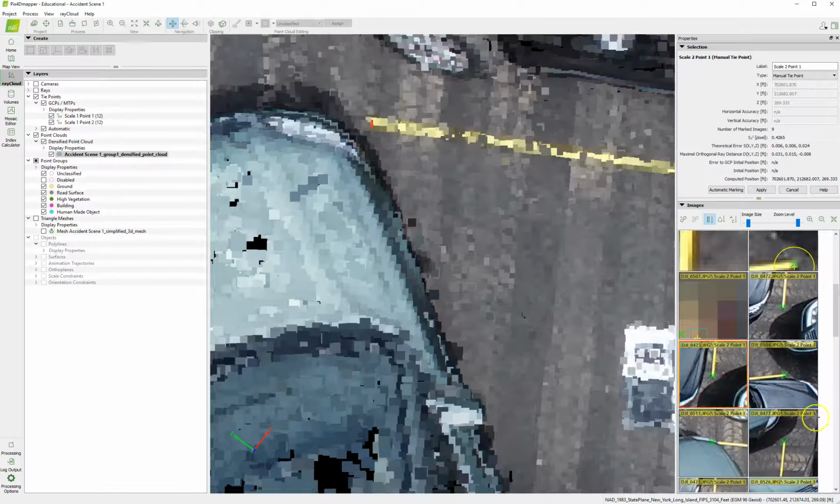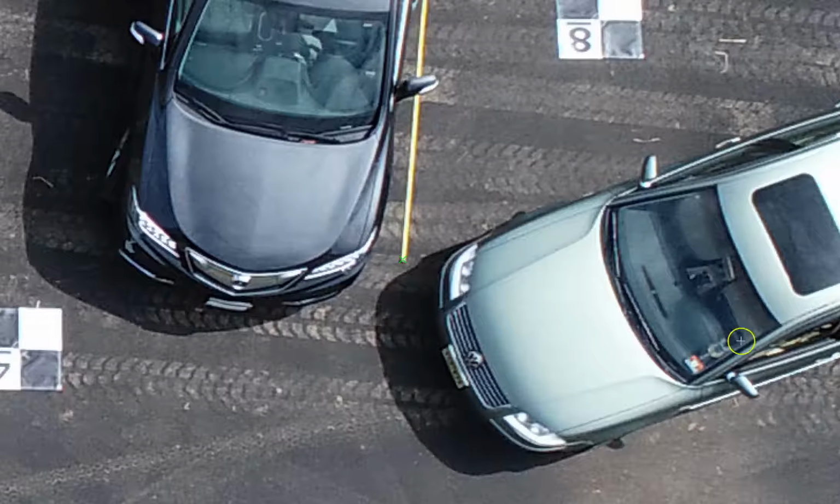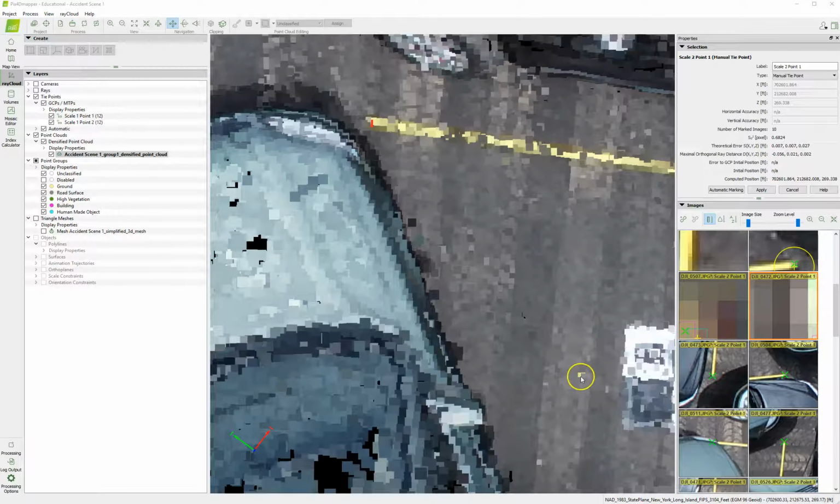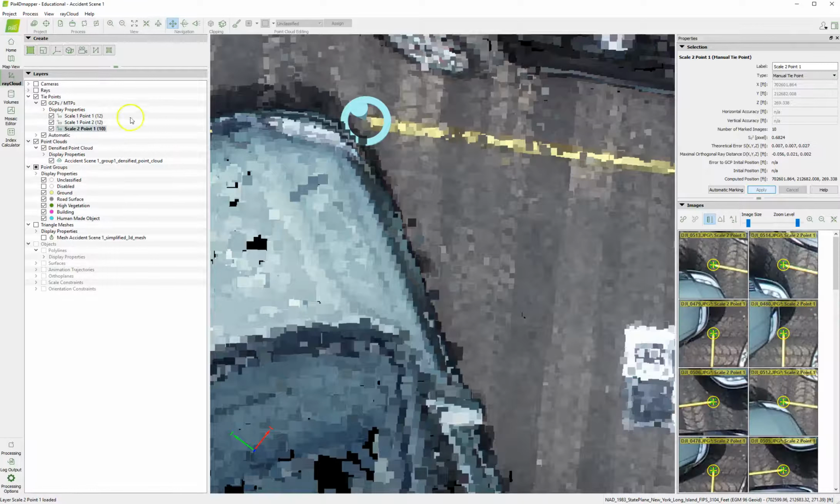Now, something like this, here's the road, so if you really want to get in there, you get to the end of where the yellow is. So right there would be much more accurate. But again, I'm moving quickly here. I have 9 images, so that's a nice one. So again, I can zoom in really, and then I got the middle of the tape measure. I know where the end is. It's right there. So depending on the image is what you're going to have. Then I'm going to hit my apply, boom, and you'll notice over here I've scaled to 0.1.